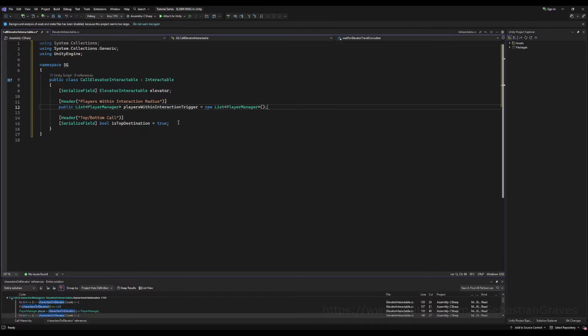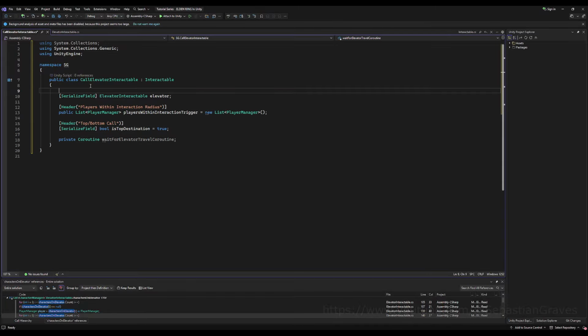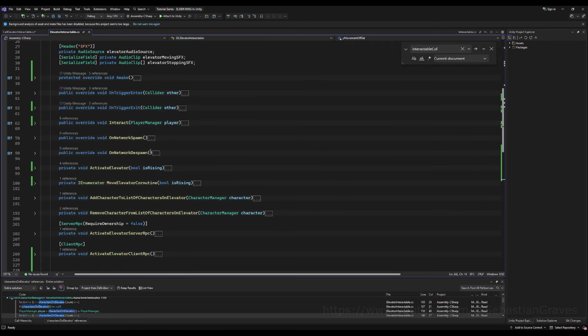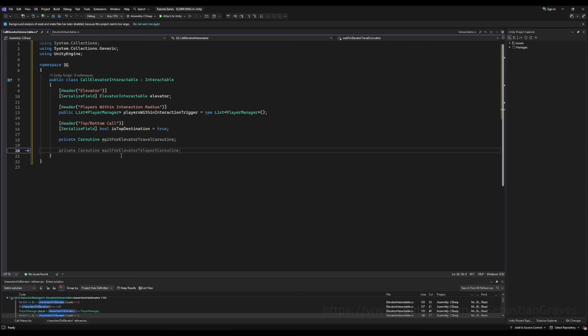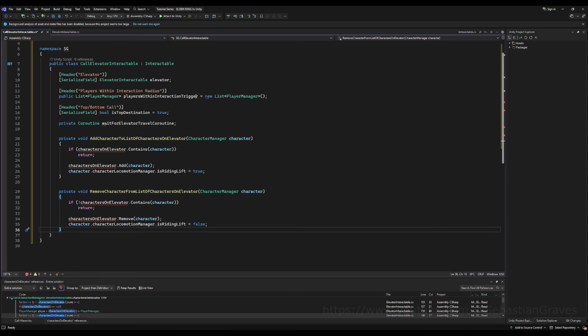And I'll just move this coroutine down here. And I'm going to call this header top or bottom call. And up top, I'll say elevator. I think this one is going to run a little bit longer than 20 minutes, but I'm going to have this fully working by the end of the video because I want to, and then we're going to work on different types of elevators in another video, maybe using buttons and stuff instead.